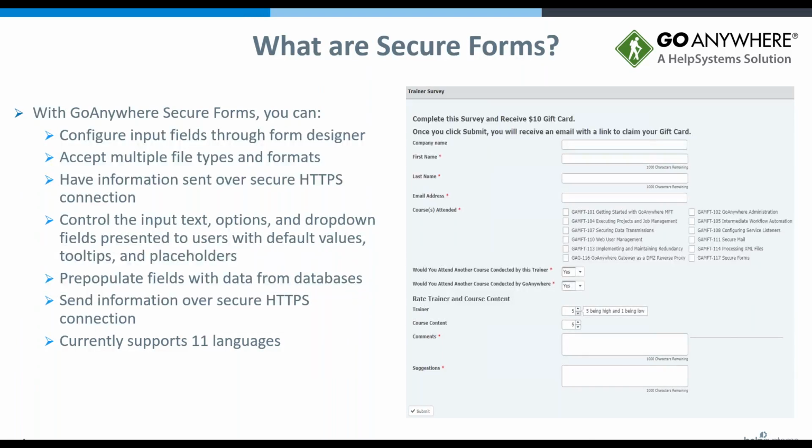Many of you probably answered yes to at least one of these questions, and you should be aware that most of these processes, or by this point in time, all these processes that I've just described, are most likely using a secure form of some form to front end all of that.